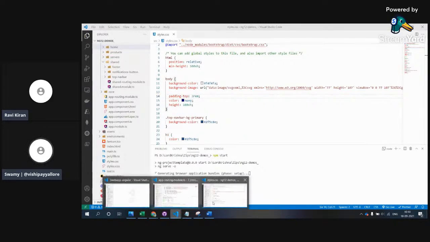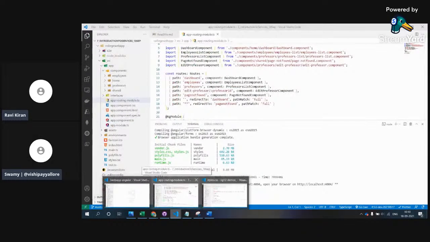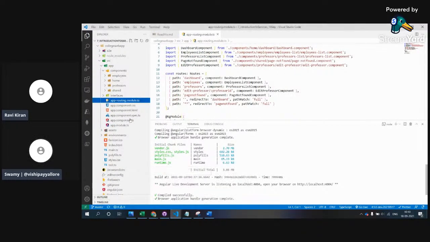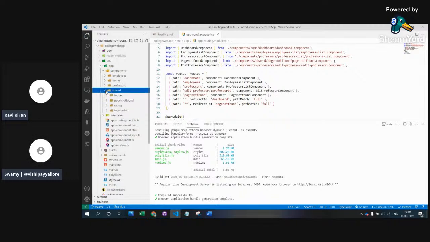If you see this here in the shell, I have the top nav bar, footer, and rating. These are the reusable components which we have created, and we have something known as page not found.